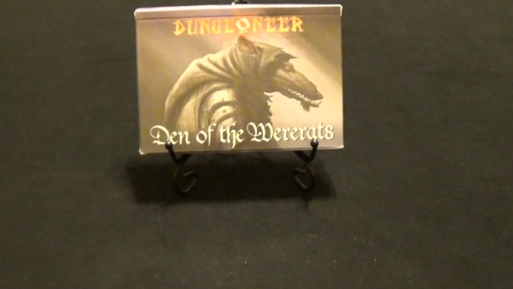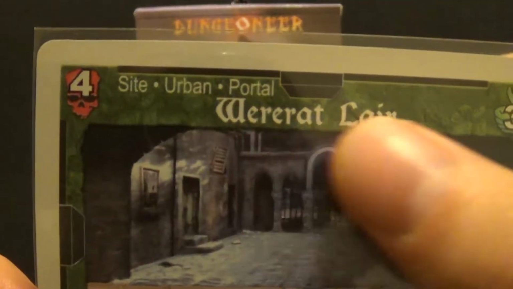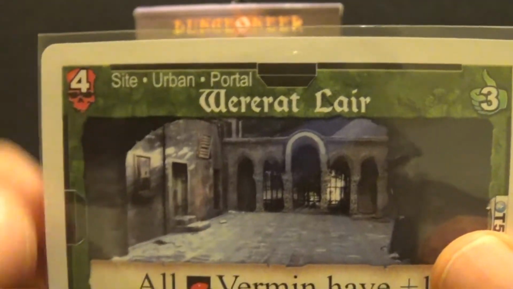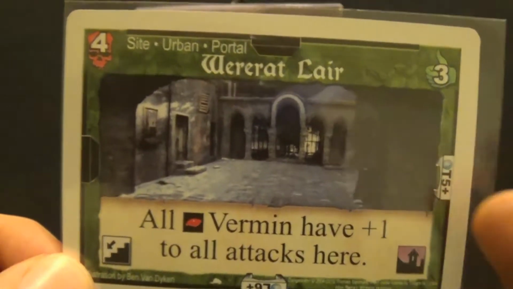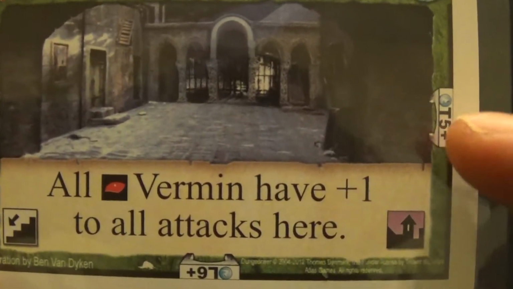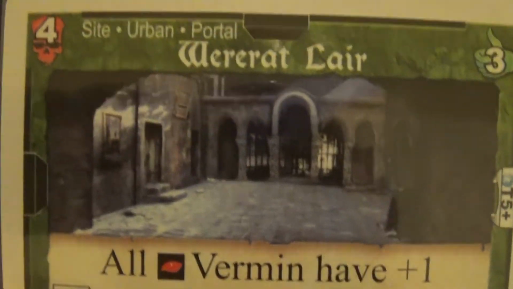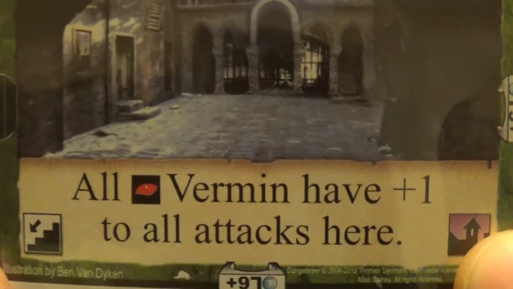Okay, now the final site in this set is, of course, the Wererat Lair. And when you go here, you're going to get 4 peril and 3 glory. The top and left side are blocked, so you have to enter from the right or the bottom. And to get out, you're going to either have to pick a lock or disarm a trap. Now, this is an urban type site.